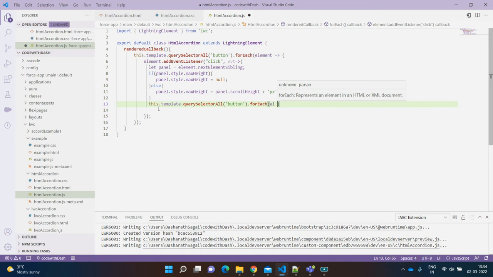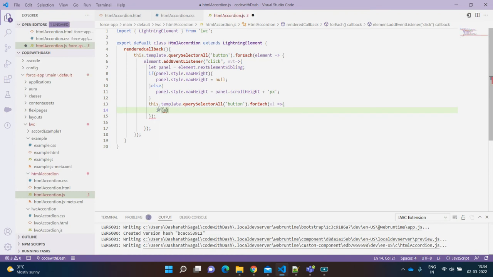Let me add el. This is again an ECMAScript standard. So I'll add an if condition: if el is not equal to whichever we clicked, then I want to make the panel height equal to 0. For that, let me add a variable pan, which is a panel.